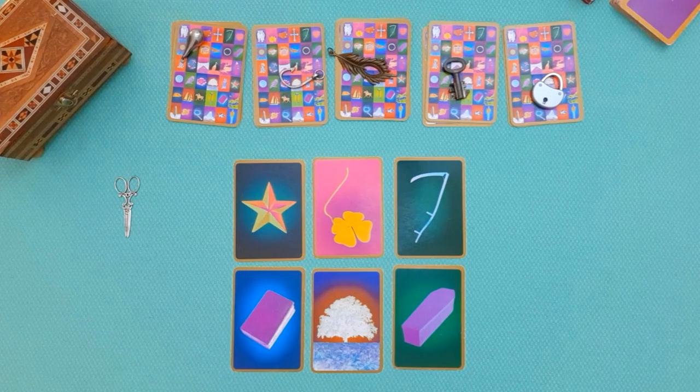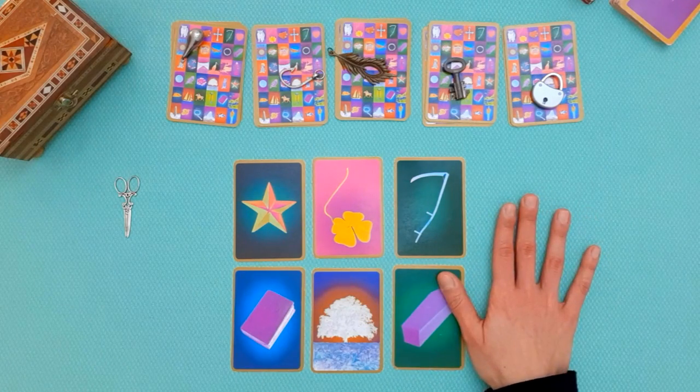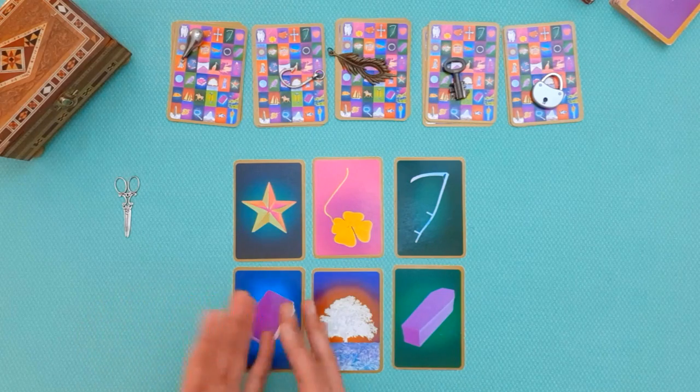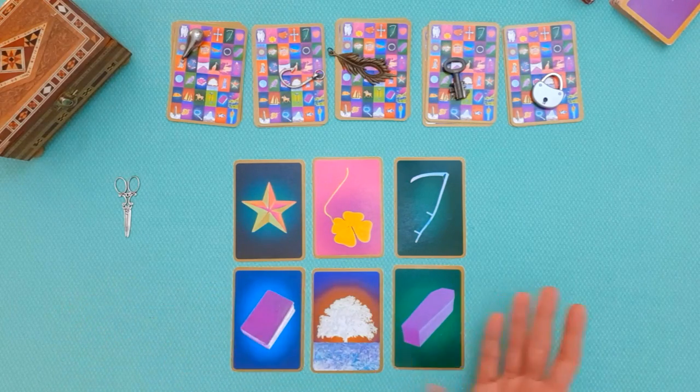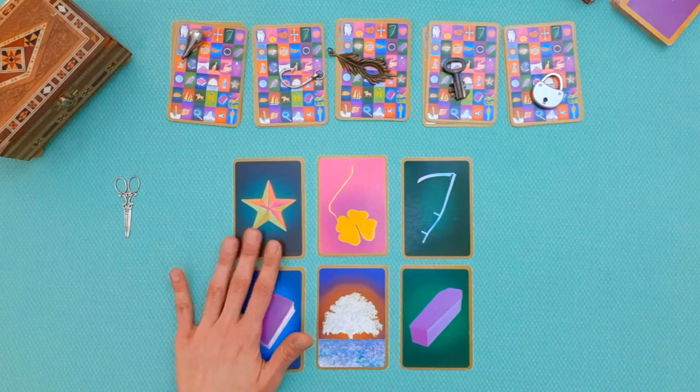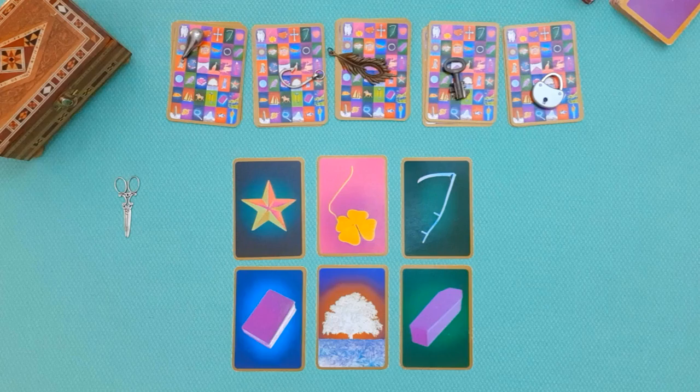There is an ending. And it's also nice to see it on the right-hand side because it is the future-most area of the spread. So we sort of go from left to right. The earlier parts of the story are towards the left and the later parts are towards the right. So this is a clear ending here and a very sharp one. So something definitely comes to an end.